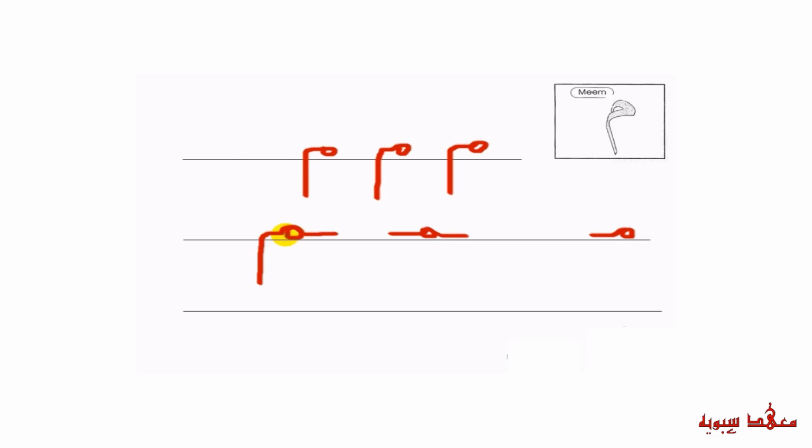Go from the previous letter, then you go up, come around, and then go down. Now there are other forms of this. You don't need to go that much down, so it could be just, for example, as follows. So to join three meems together is as follows. It's 1, 2, and then 3. Okay, that's quite straightforward.